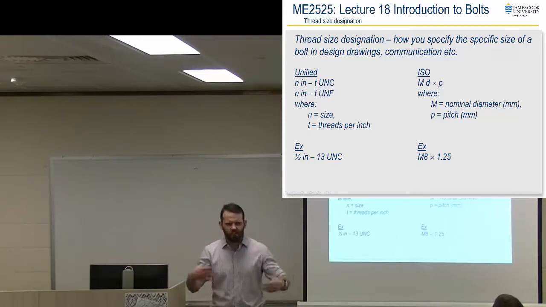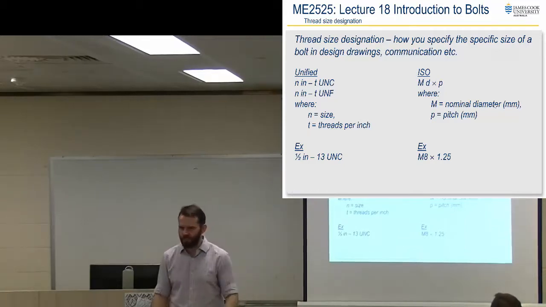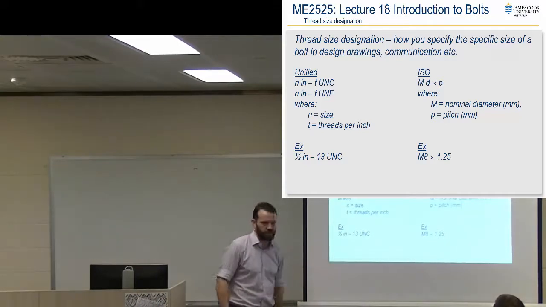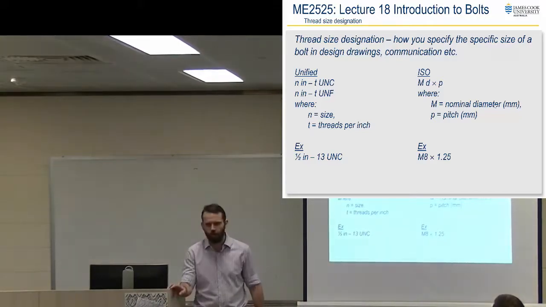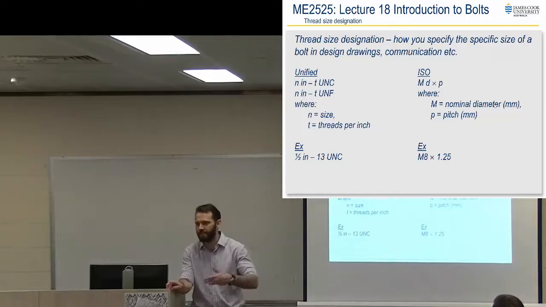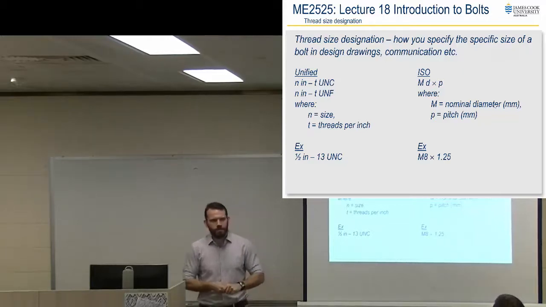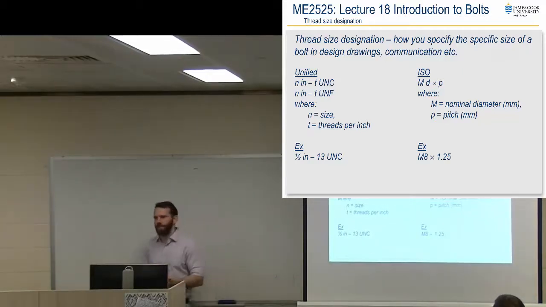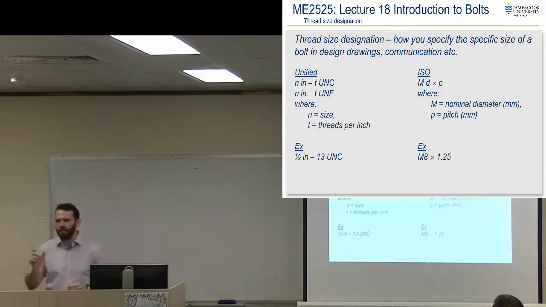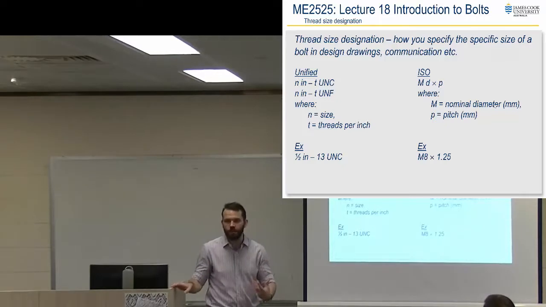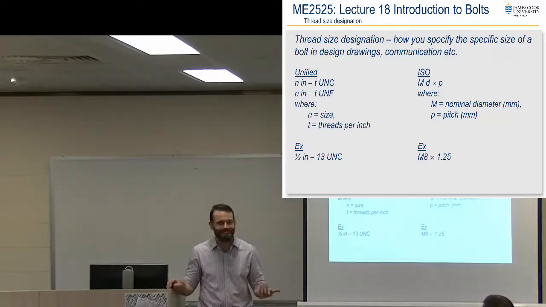Alright. So, this is all the really fundamental bits and pieces of just understanding how to specify bolts. Most of this will come in the form of you've got an M10 by 1.25 bolt. You need to understand what that means, and this is where that comes from. So, when we specify the bolts, again, there's a standard way of saying the size of the bolt, and that size tells you everything you need to know about the actual size of the bolt, and you go back to that table and you'll get the other stuff, right?